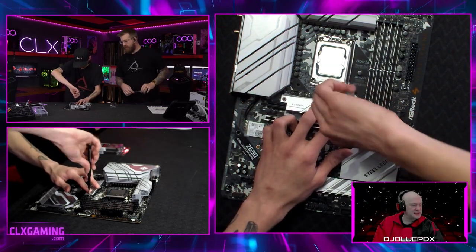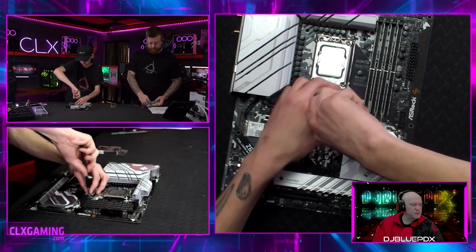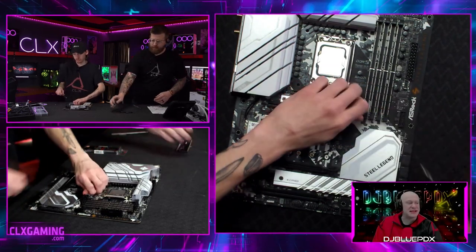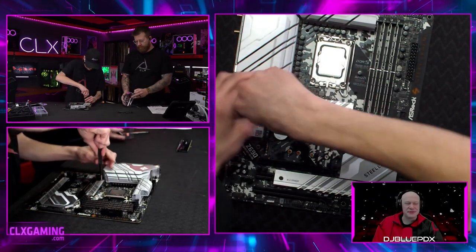All right. Getting that put down. Then, of course, we've got the DDR5-5600 Kingston RAM. Now, these are two 16-gig sticks going in for a total of 32 gigs on this build.